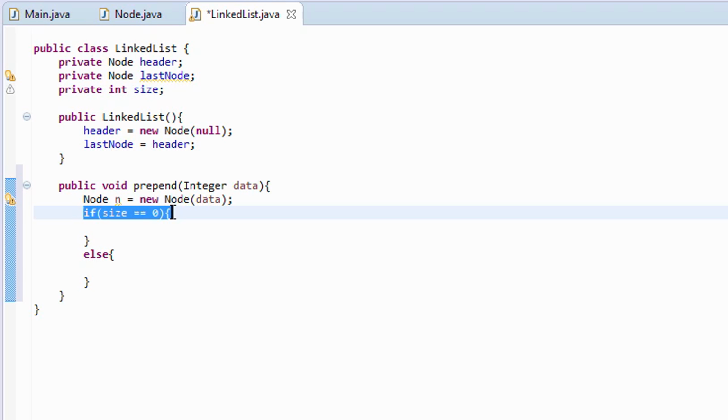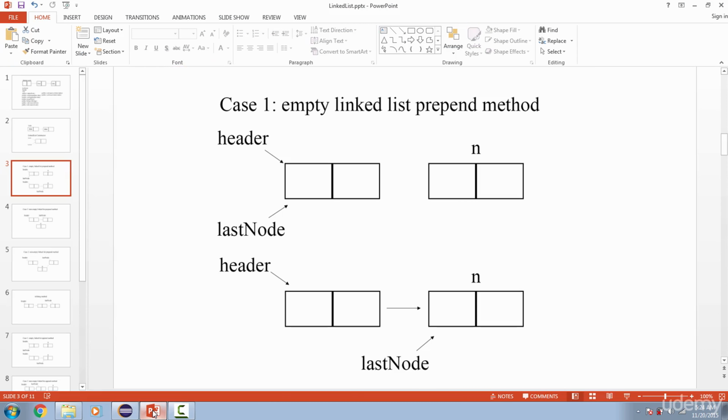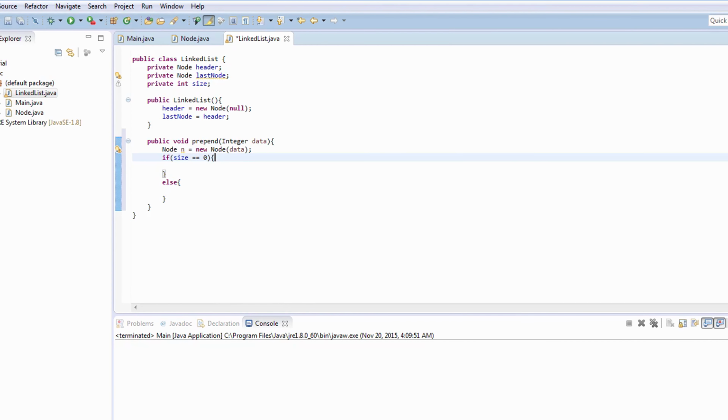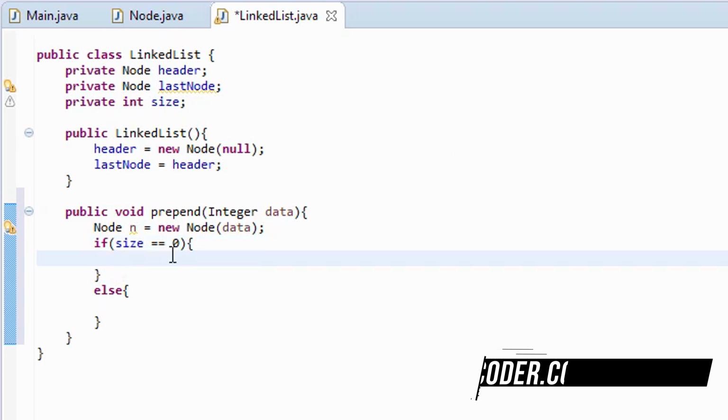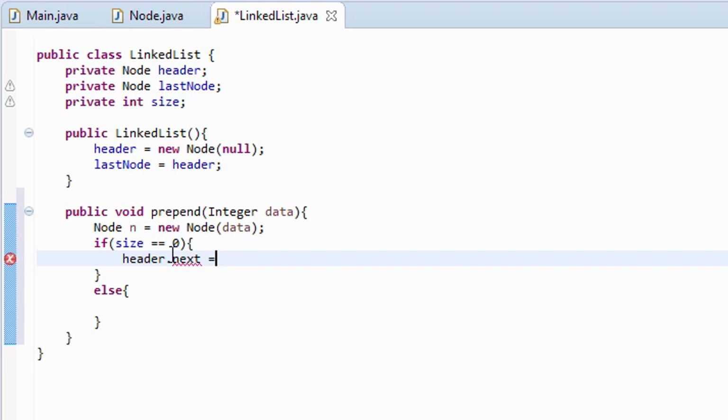So first case, if size is equal to 0, what do we want to happen? Well, header is already referencing the dummy node, and it will always reference the dummy node. So how do I get this to link up with this, to reference n? This is pretty straightforward, looking at the image. Header.next is going to reference the newly created node.